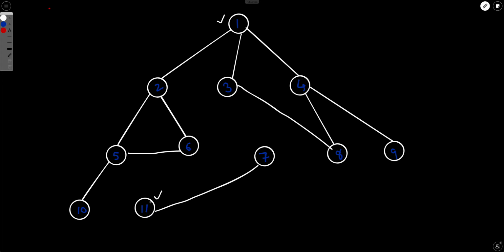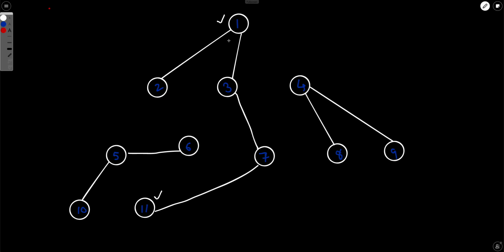So let's take another example. Let's say this edge is there, and this edge is not there, this edge is not there, plus you can't connect to 2 as well. So this is your graph. If this is your graph, you have to visit from 1 to 11. You can start a BFS or DFS from 1 and see whether you are able to reach 11 or not. So this yes or no you can answer.